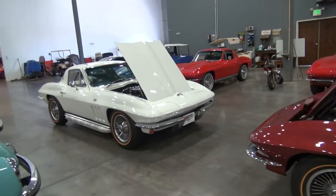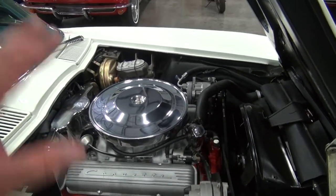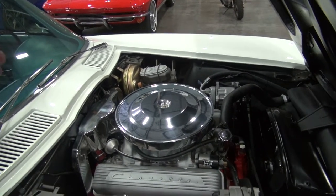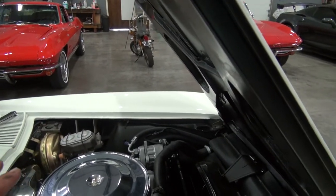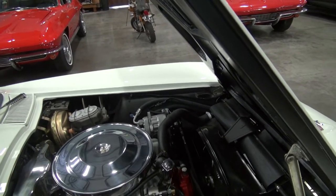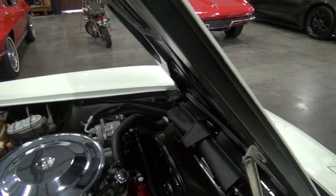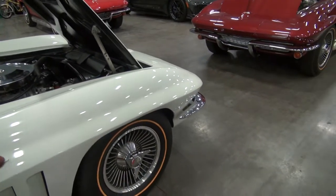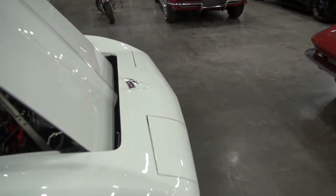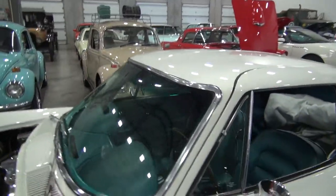The 65, 365 horse solid lifter car is all dressed properly — all numbers matching: engine, trans, rear, manifolds. It's got the proper air cleaner, ignition shielding, and a really neat installation of the vintage air so you don't see ugly hoses all over the place, done by Horsepower Warehouse. You can see this car on their channel getting the AC done. It also has power disc brakes, power steering, heavy duty fan and cooling system, knockoff wheels with brand new gold lines, side exhaust, and the ermine white is perfect.